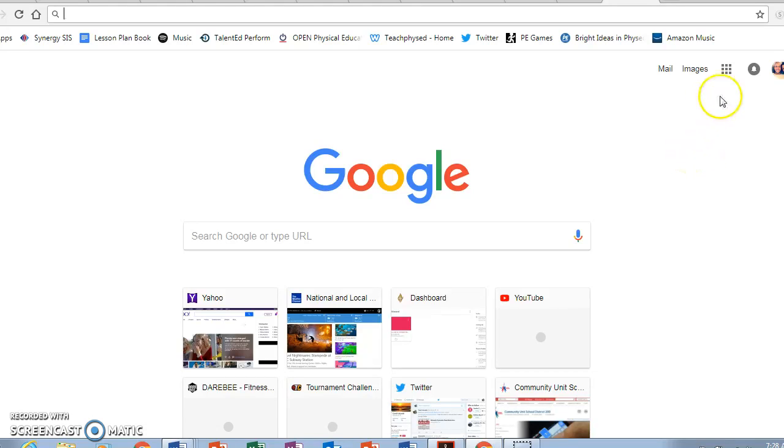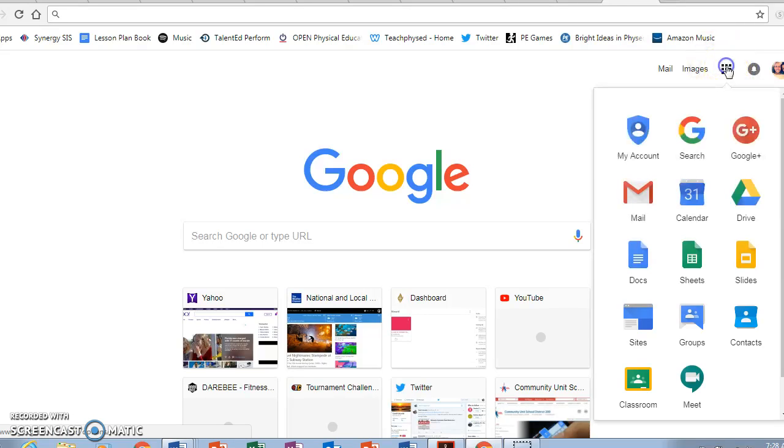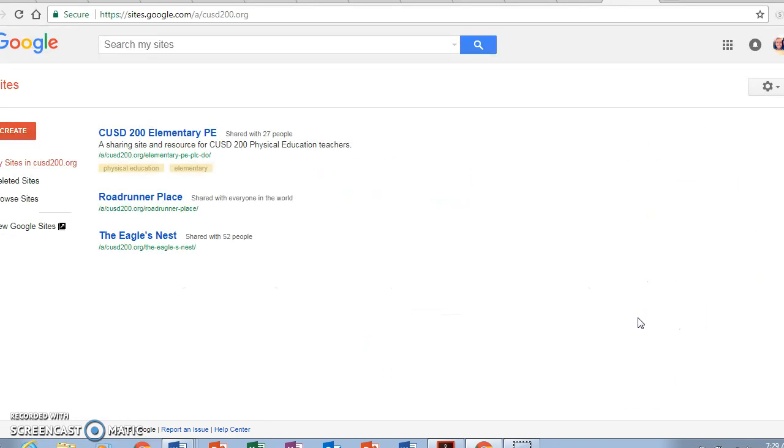As you go into Google or into your mail account, you know about the little Brady Bunch squares that are right here. You click on those, you go to Sites, and that's going to open up a new page for you. There's the original Sites page, which I'm not too familiar with. I use the new Google Sites. I think it's a little bit easier.